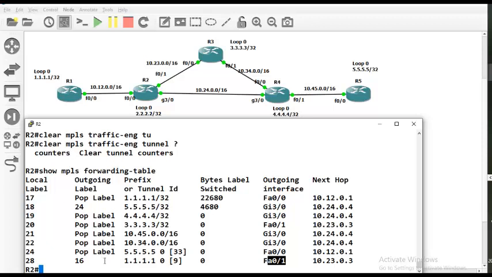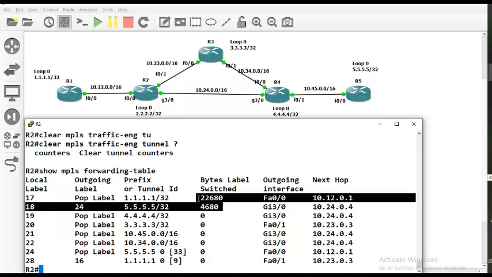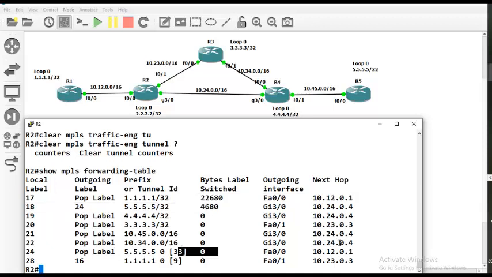Why is it going this F00? Funny, there is something misconfigured. This is getting incremented. This is not in use. Means label switching is happening only via this path.